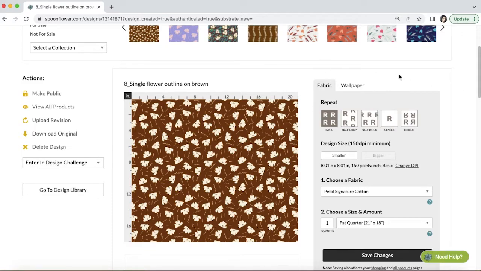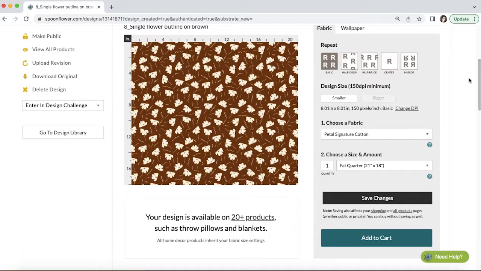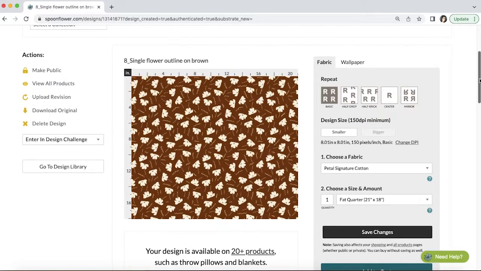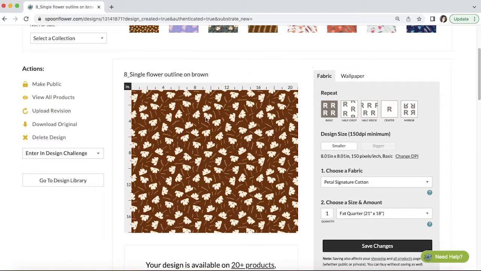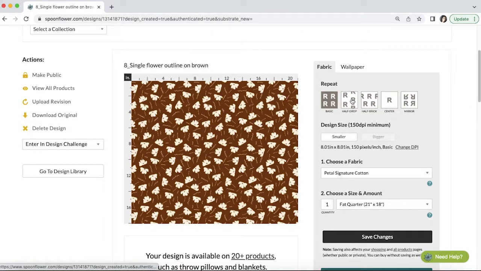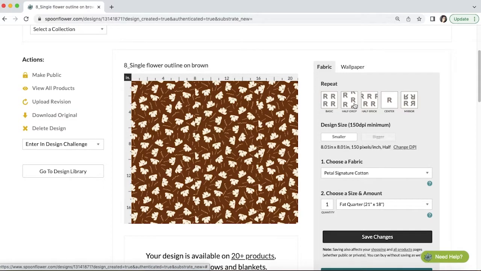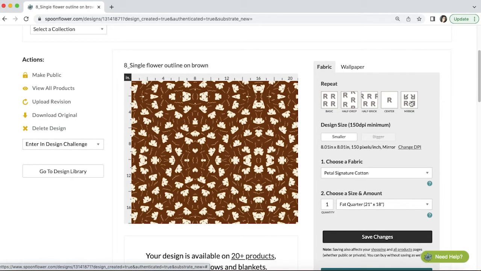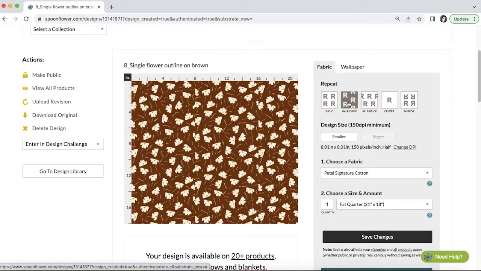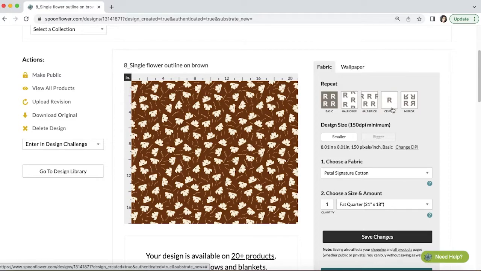So now we have the option of uploading our design in 4 types like basic repeat, half drop, mirror repeat. So I'm going with the basic repeat here. And we also have an option of changing our scale at this point of time. If we have uploaded a file in higher size like 300 dpi, then we have the option of either making it smaller or bigger. So it's very important that you select your size in at least 300 dpi.